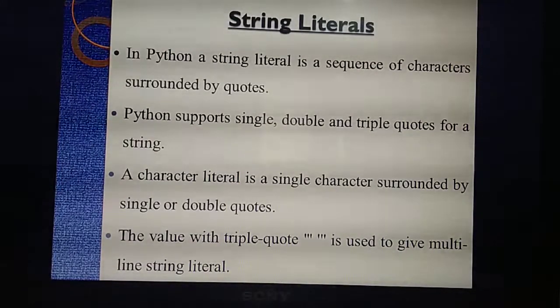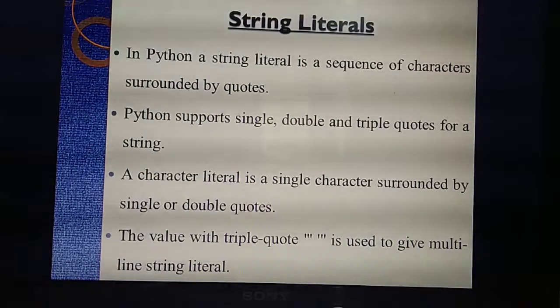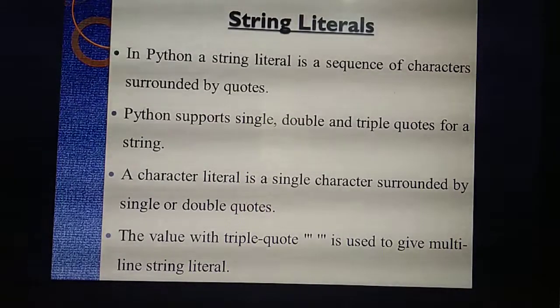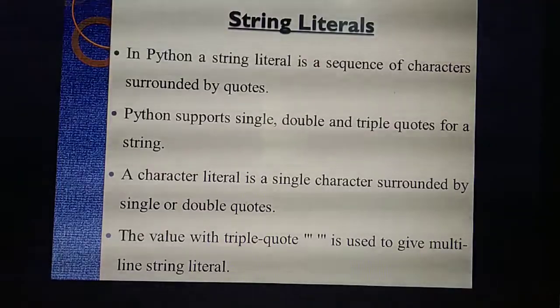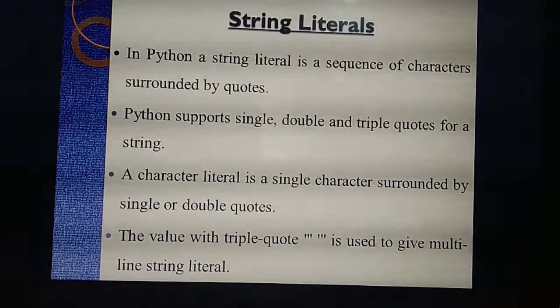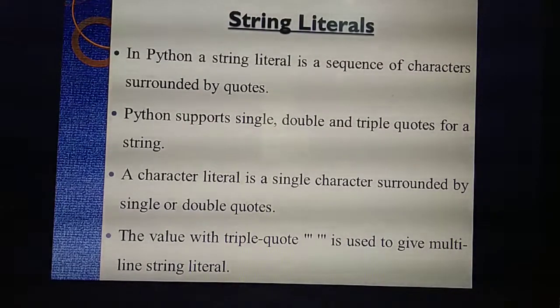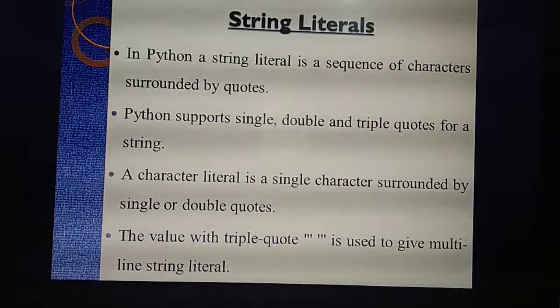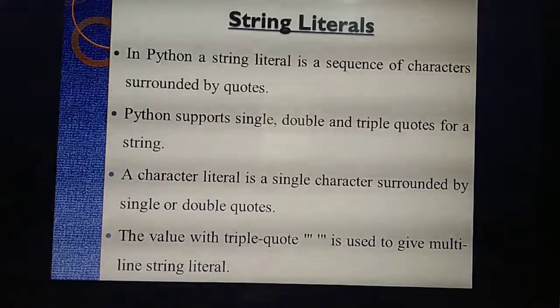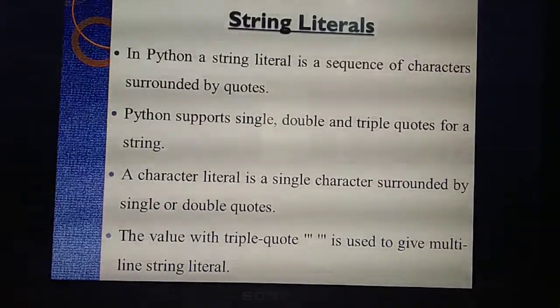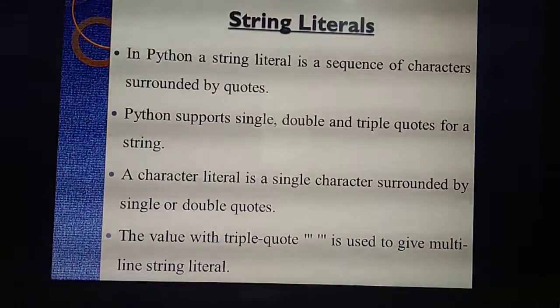What do you mean by multi-line? Many lines. For example, computer is a word, so you give it inside single quotes. Computer science is a subject for you, one sentence, so double quotes. Who invented computer? Just like one paragraph you are going to write. If you write like that, you need to go inside which quotes? Triple quotes.